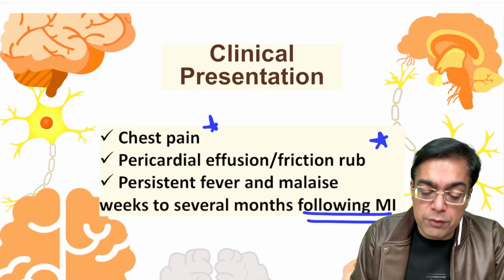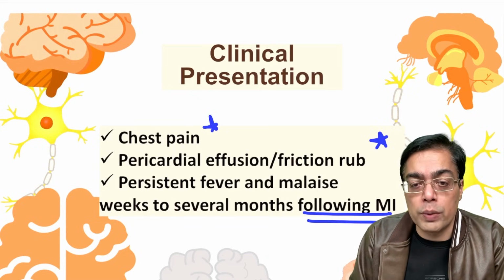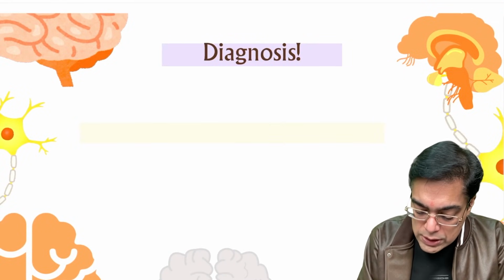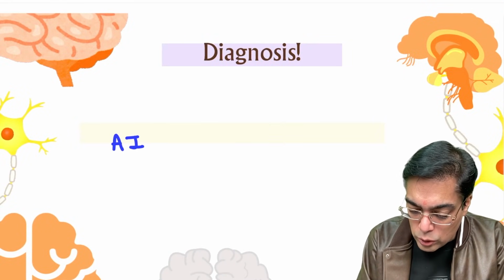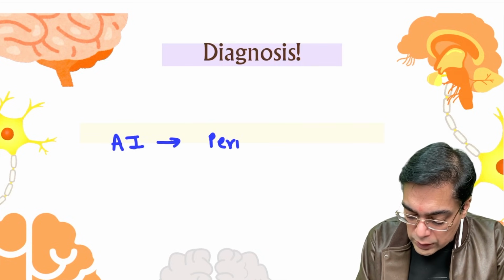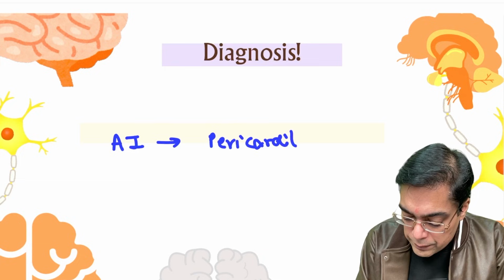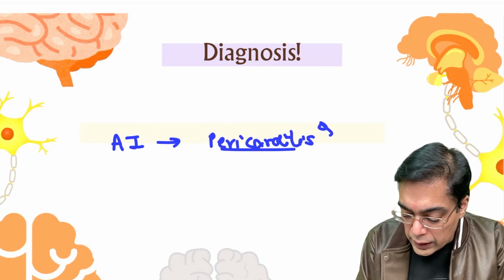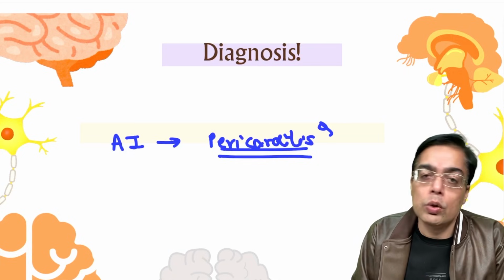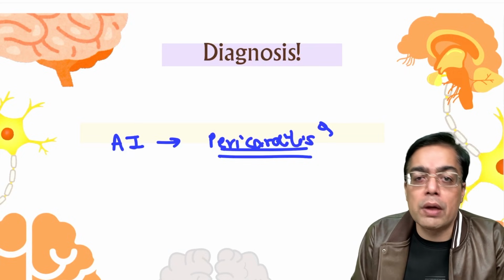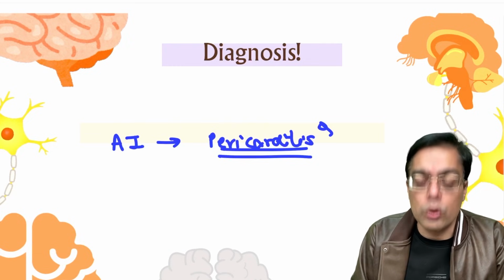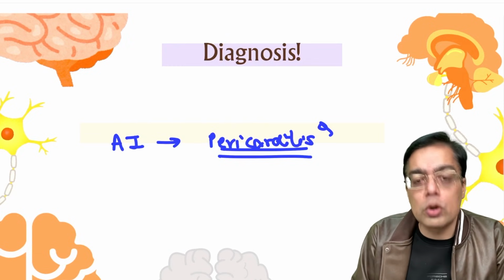Of course, you can understand the fact that it is going to be associated with exposure to new antigens. And when I'm talking about the new antigens, this is going to be classically an example of an autoimmune reaction. And this autoimmune reaction is what is going to be associated with the development of pericarditis. So autoimmune pericarditis, which can be seen as early as few days after myocardial infarction to typically 2 to 3 weeks after myocardial infarction, and uncommonly it can be seen after several months as well. This is what is going to be given the name of an autoimmune pericarditis.